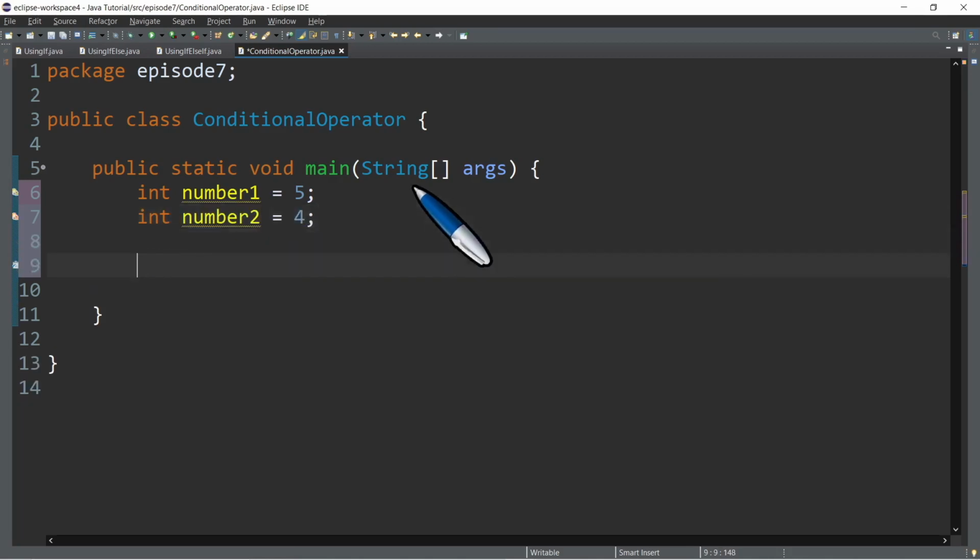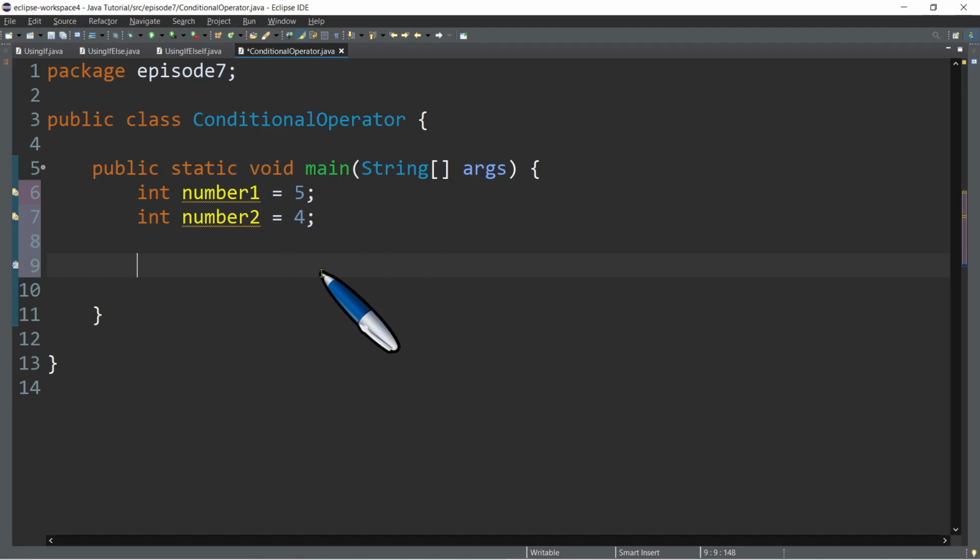Then we will compare number 1 to number 2. If number 1 is less than number 2, we will just display the words number 1 is less than number 2, and so on.